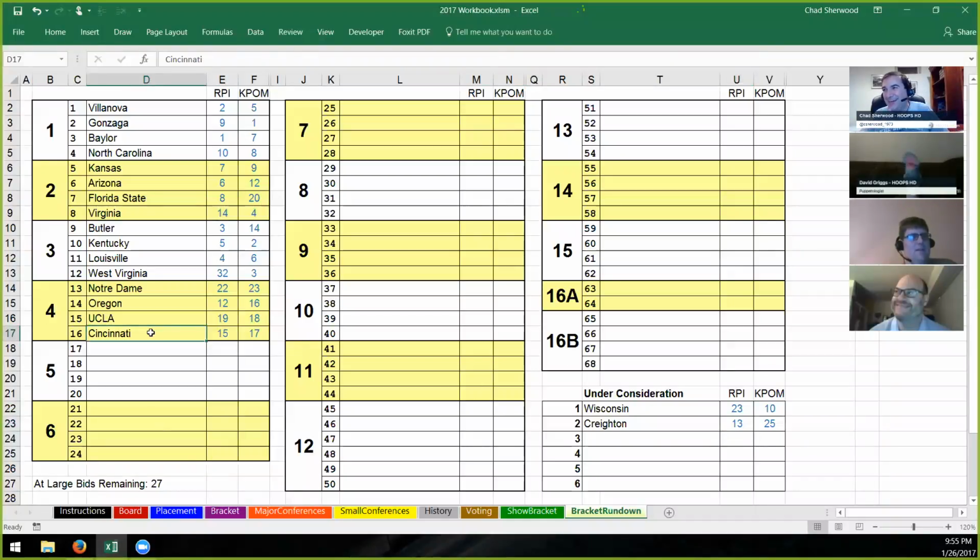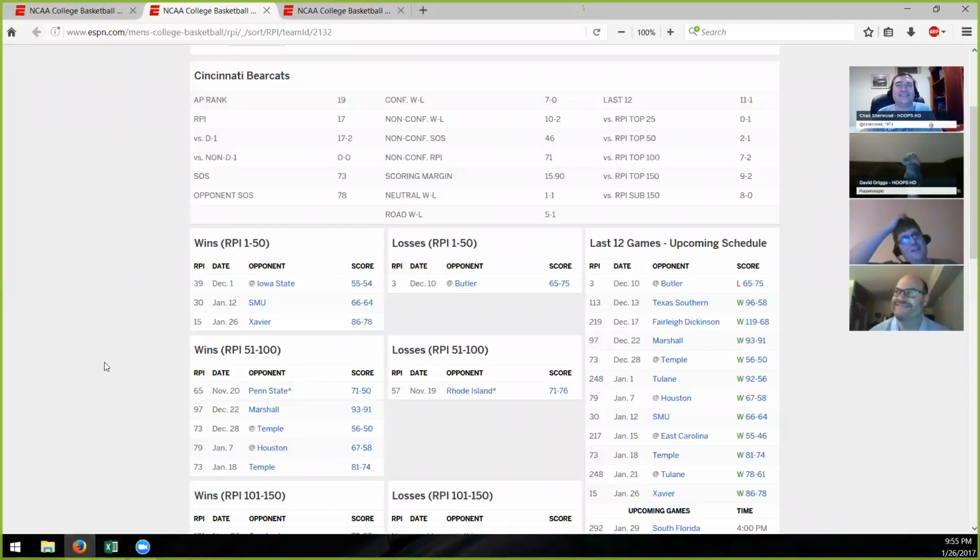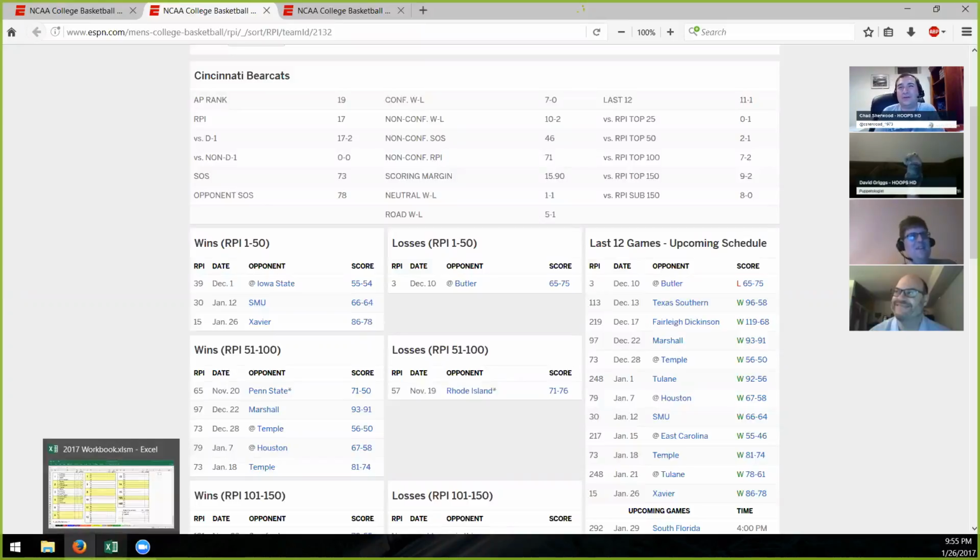Stalika, you've got to veto that. I am going to veto you. I think that the argument here on this Wisconsin profile is better than the Cincinnati profile. I know, I appreciate you for doing the humane thing tonight, Chad. I do like the recency. I like the win over Xavier, but I do like also David's argument here that Xavier's just not that good on the road and maybe not that good overall. It may be a few more lines till we discuss them again.